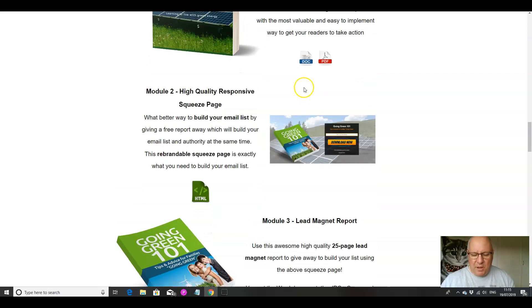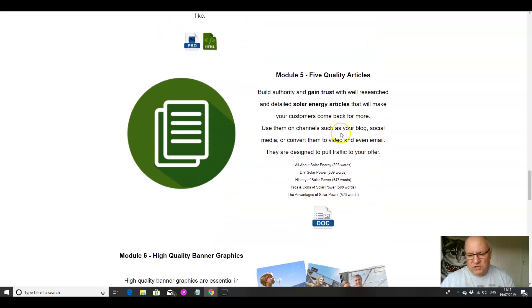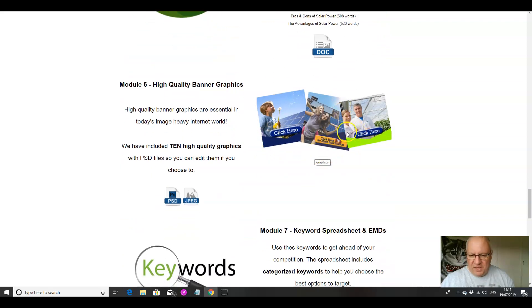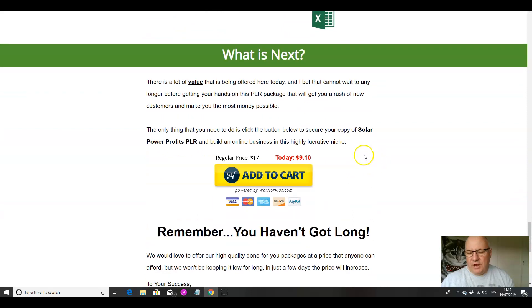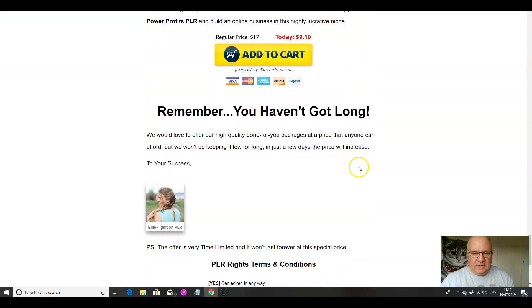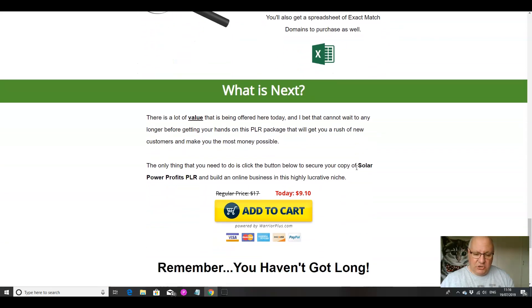Then you can sell them your main book on Solar Power Profits. You also get a sales page, PSD graphics, and HTML pages for selling the solar power products. Five quality articles for your website or blog, high-quality banner graphics, and a keyword spreadsheet with exact match domains if you want to purchase them. It's only $9.10 at the moment on the front end, going up on a dime sale. Take these niche opportunities when they come up — we had digital marketing for seniors recently converting at over 50%, and this one is performing similarly. The stats are through the roof because people can see the potential in this niche.